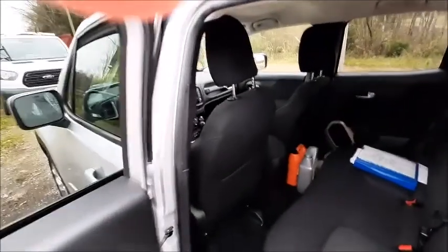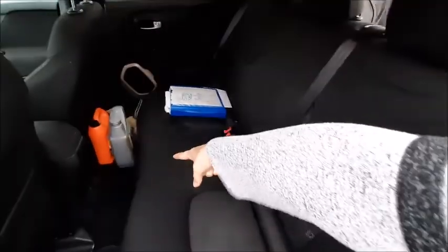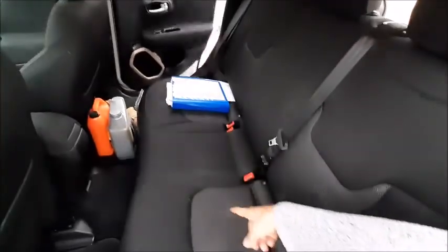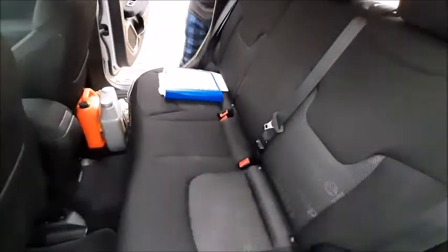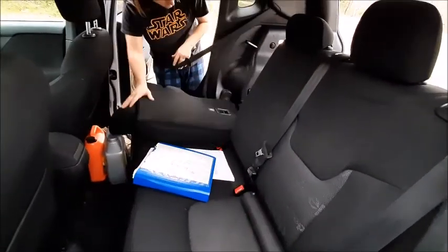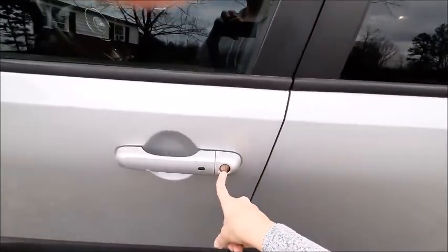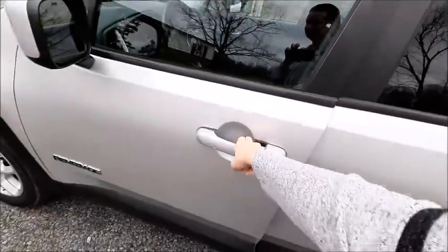I'm going to show you the inside. So this is the back seat. It's got 3 seat belts, but that middle seat right there, you'd have to have awfully skinny legs, because look how it goes inward. You gotta be super skinny to sit in the center. I want to get seat covers and floor covering, because I just don't want to mess this vehicle up at all. Seats lay down. Keyless entry, but I do have a key on the front driver's side.